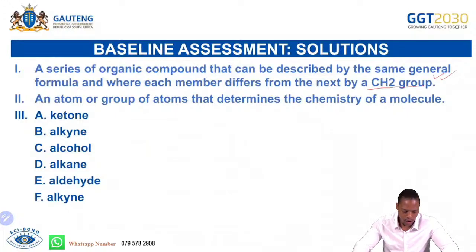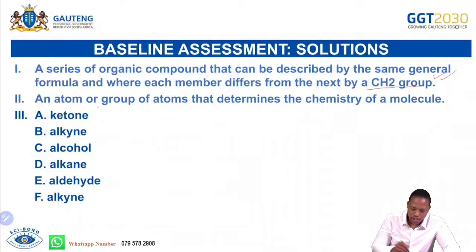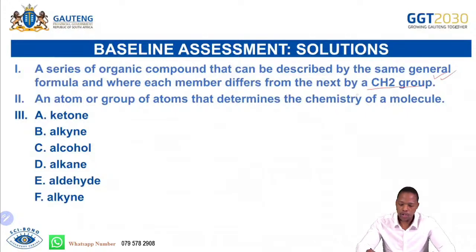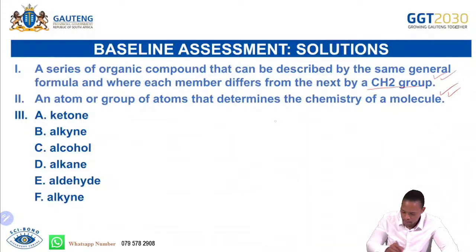Define a functional group. A functional group is defined as an atom or a group of atoms that determines the chemistry of a molecule. Again, it is 2 marks or nothing. Either you get the 2 marks for the definition or you get 0. There is no reason for any of us to get a 0, because you can't be at a grade 12 level and be unable to just read and memorize a few words. It is impossible. The fact that you are in this class means that you are able to read and write, so you should be able to at least memorize definitions.